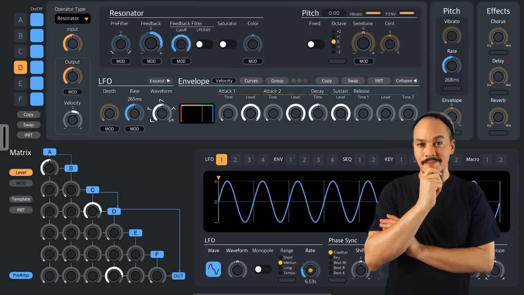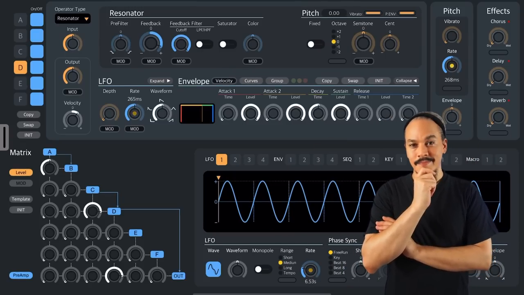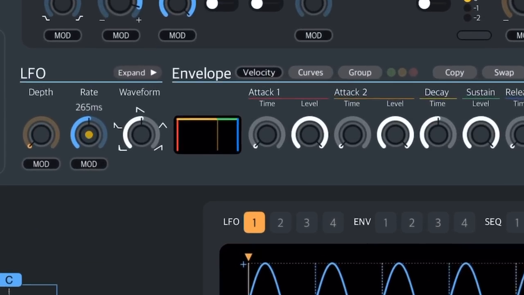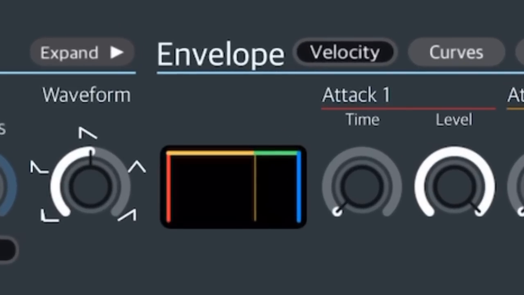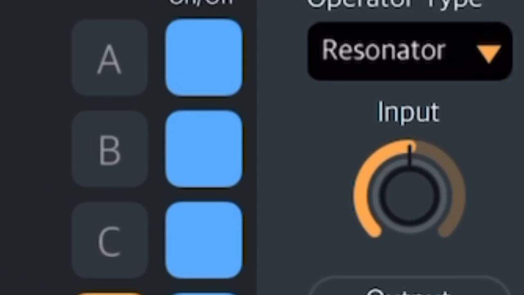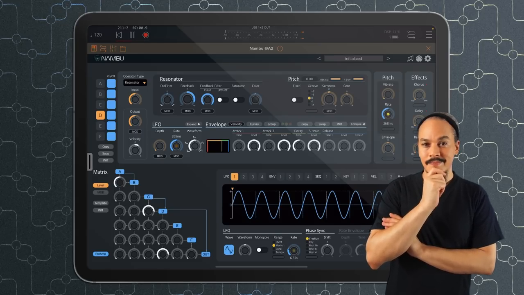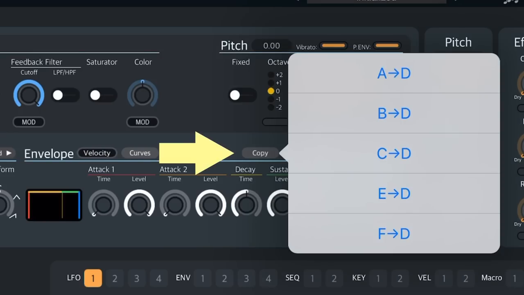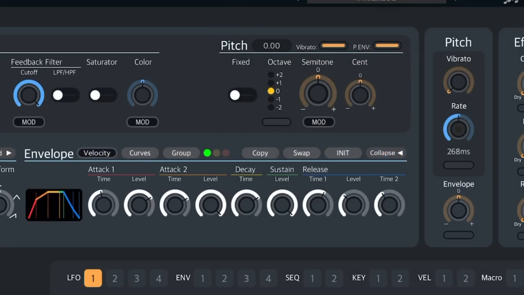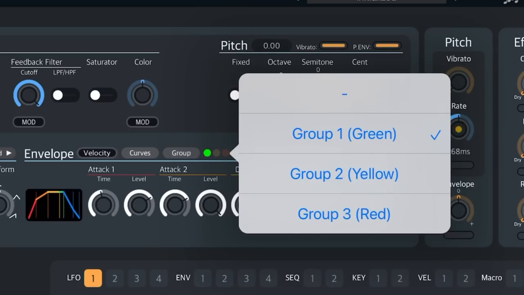And now it starts sounding interesting. However, right now our sound sounds gated, because we haven't done anything with the envelopes. Well, we could just start tweaking our envelopes, or we could copy the settings we did from A and B. And I think we should do that, but change them a little bit. So we're gonna copy the settings from B. And as we can see, it's grouped in the same group as the other ones. But since we want this to be different, we're going to add this to another group. We're going to put it in red instead.